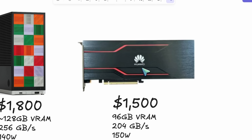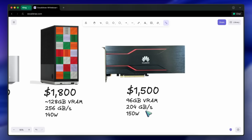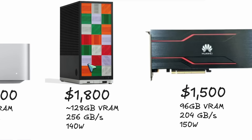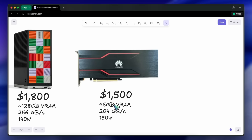Huawei is also working on their new GPUs, as teased by DeepSeek. So we'll probably get a refreshed version of this pretty soon that should cost almost the same but have better bandwidth, which will be awesome. The only issue that remains is CUDA. CUDA is NVIDIA's library to run LLMs. AMD has their ROCm, and Huawei also has their CANN, which is now fairly well supported in things like LLAMA.cpp, and it is ever-evolving. So this makes perfect sense.